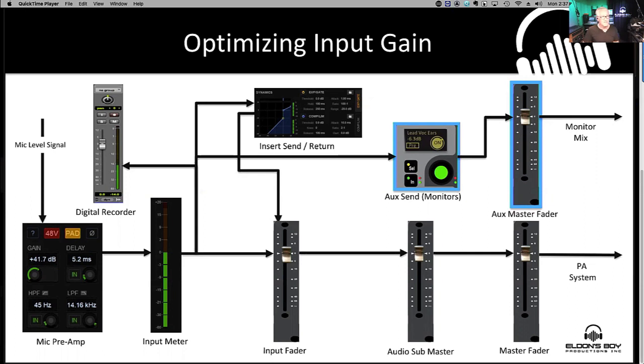Now, I'll fully concede to everybody here that this has now gotten really complex with all of these bus-to-bus workflows. Because I see a lot of guys doing this now. They've really bought into this idea of, well, I'm going to take my kick in and my kick out, and I'm going to send that to its own subgroup so that I have one fader for both of those. That's fine. If you want to do that, I've got no problem with you doing that.